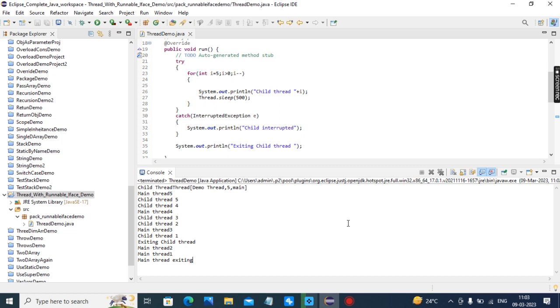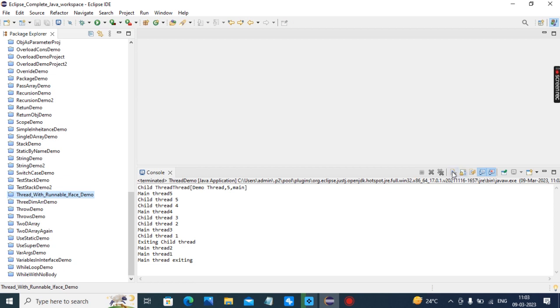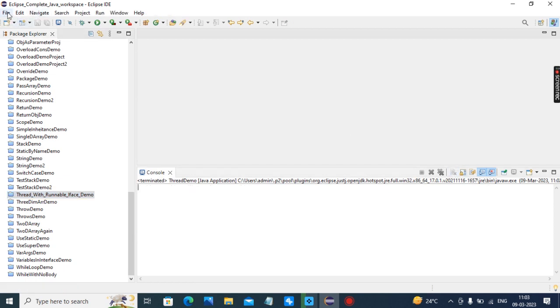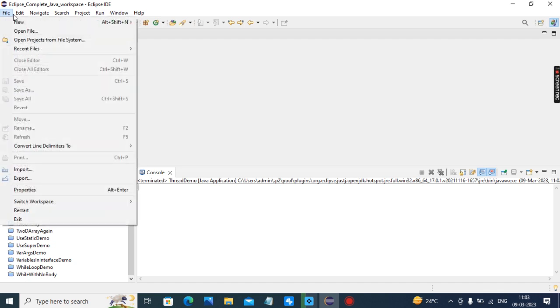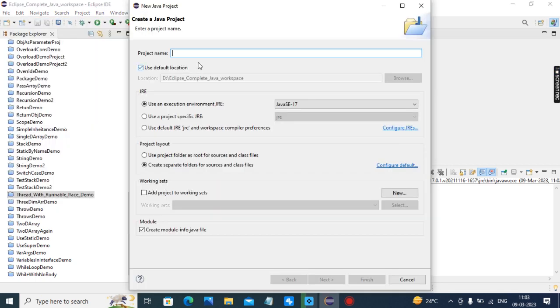Now we will see the second way of creating threads, that is extending the thread class. Now we will close this project. Thread is a class.